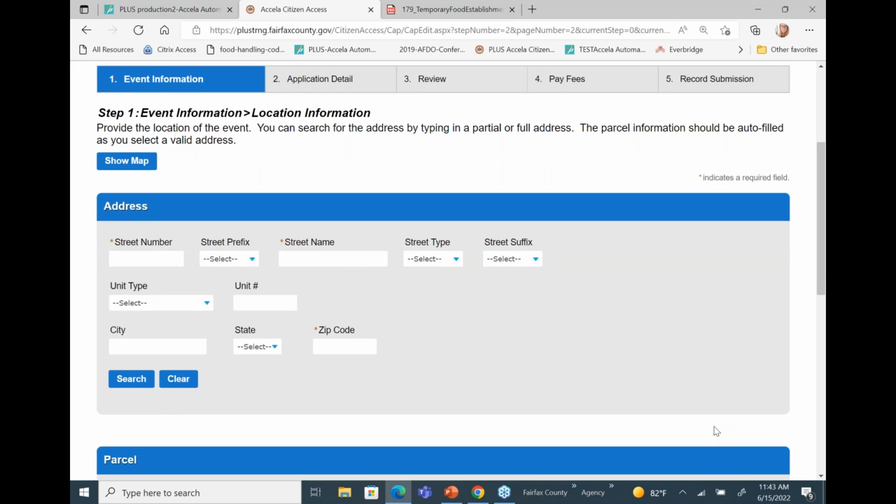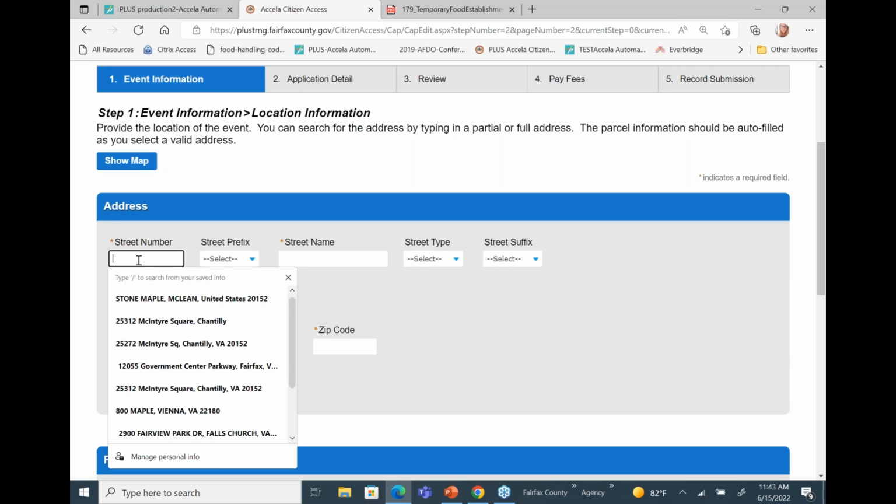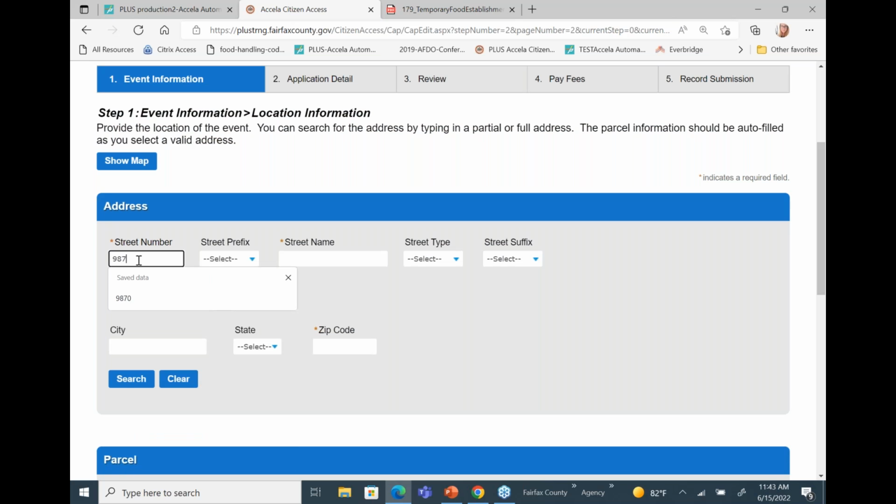And then this event information, the address is for the event. I'm being asked, what is the event address? Had I chosen an existing event from the drop-down menu, I would have had this already filled in for me. But I'm going to enter it here. I have found in helping people use this application system that the less information you enter here in the address, the happier the system is.